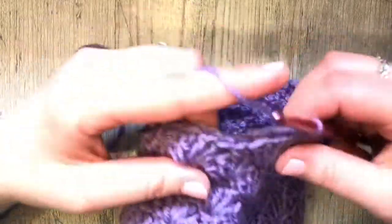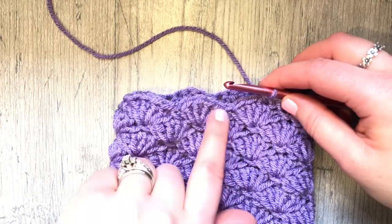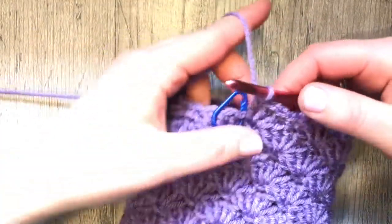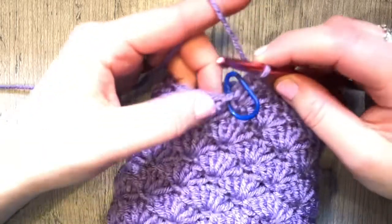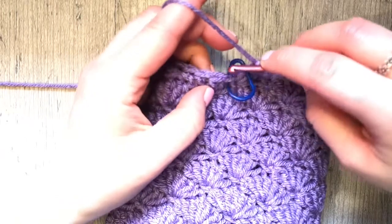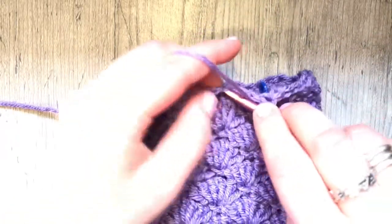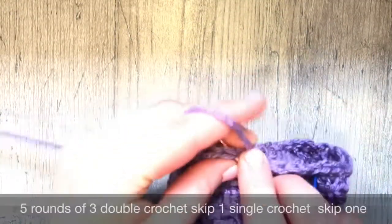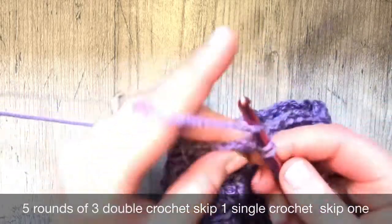All right. Now let's continue on in the round, making our 3 double crochet shells, skip 1, single crochet. I will meet you back here. Okay, so I just finished the first round of the shells of 3 double crochet. And now what I'm going to do is skip 1 single crochet and then start our pattern over again. Our shell stitch for a total of 5 rounds. So I am going to do that, and when we come back, I'll show you our next decrease.